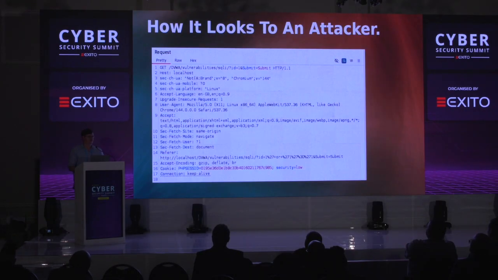So in terms of our vision and how this looks to a hacker and how we look at this information, is we look at it in terms of the request itself. So this would be something called a proxy, where we'll intercept the traffic and then look at that, because it's a lot easier to replay and a lot easier to identify points of contact and what we can touch and play with, right? So in this, you can see at the top, it's got an ID, and the ID is 1, and we've got the submit option there.